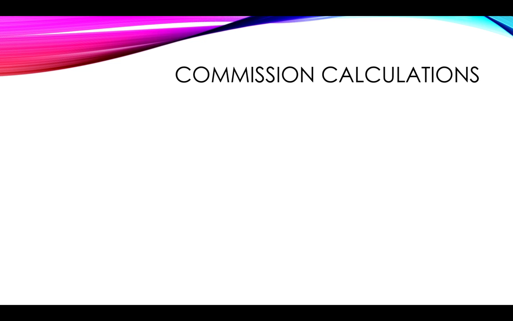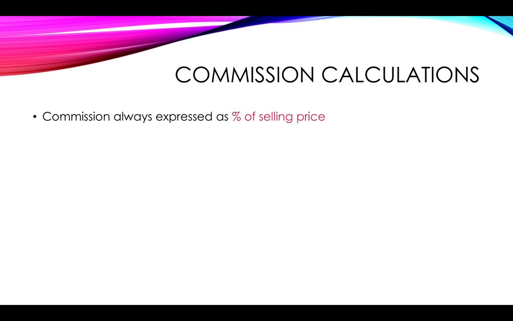When you are calculating your commission, if they give you the overall selling price — in other words, that is 100% — then it's relatively easy because the commission is usually expressed as a percentage of the selling price, so it's pretty straightforward. However, it often happens where they give you the net price, in other words, the amount that they have paid you after the commission. In this case, you have to be a little bit more careful. Keep in mind that your commission is always expressed as a percentage of the selling price and not a percentage of the net price paid.